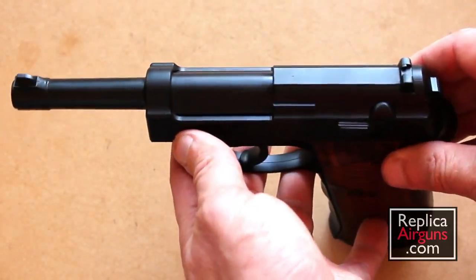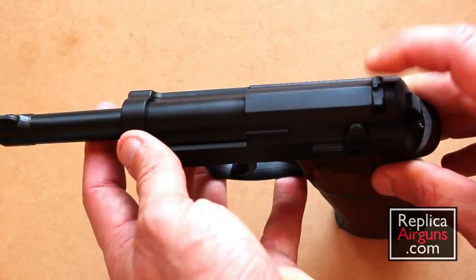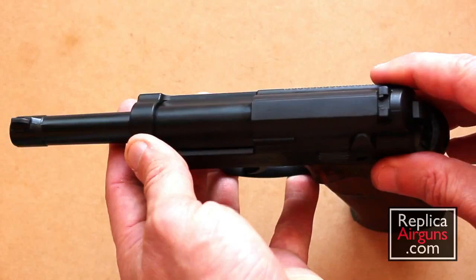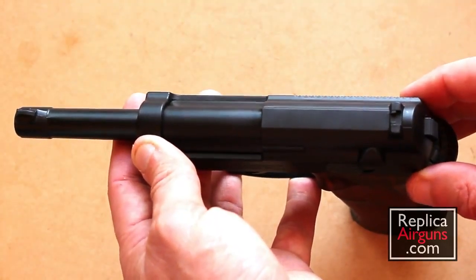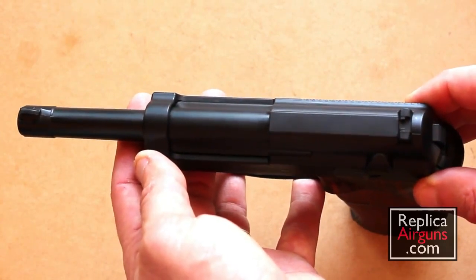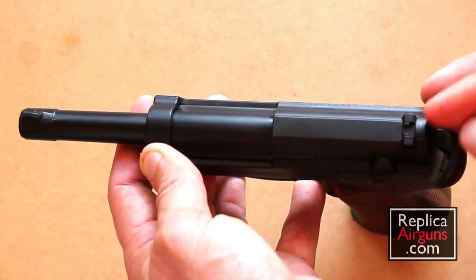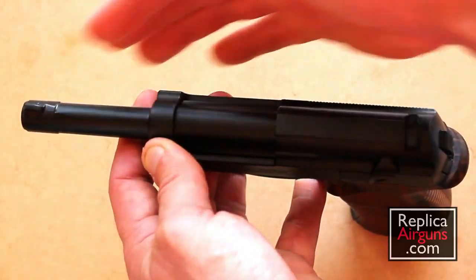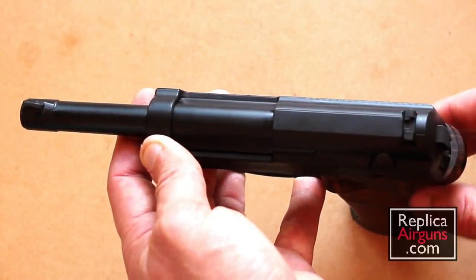Now on the top of this gun, you have your sights. You've got your front sight here and your back sight. They're non-adjustable. There's no white markings on them. Now they were fairly usable. I found that they were easy to use in good lighting, so as long as you're not shooting against a dark target, you'll be fine. Now the back sight has a lot of room from side to side, so when you're actually shooting it on target, you've got a little bit of play either way, so you'll have to make sure you center it well.